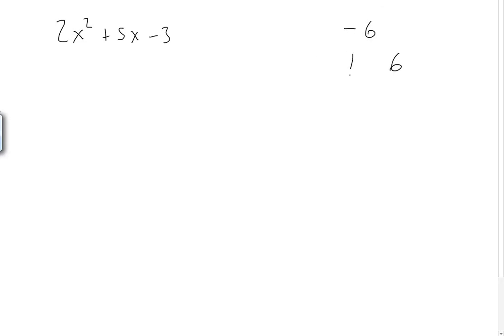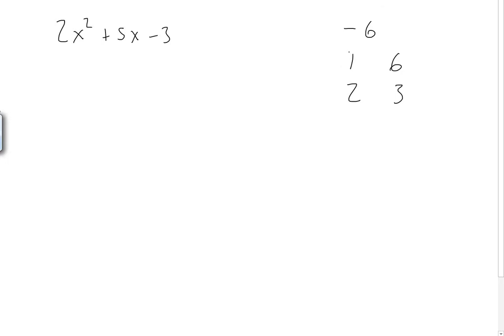I want to show you one that has a common mistake that occurs. So let's take 2x squared plus 5x minus 3. When you multiply a times c, 2 times negative 3 gives you negative 6. Now you're looking for the factors of negative 6 that add up to positive 5, and so you have to be careful. 1 and 6 have a difference of 5, but so do 2 and 3. So you got to be a little bit careful and play with the signs a bit.